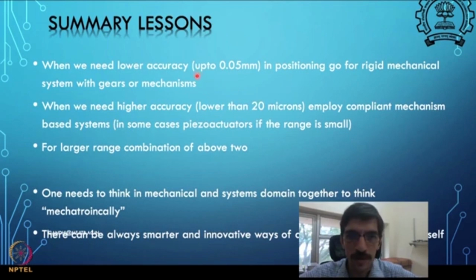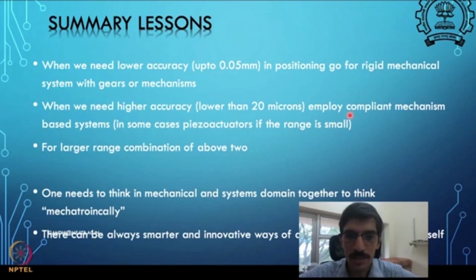One of the important things is that when we want moderate positioning accuracy, not really fine, then you can go for rigid mechanical systems like the rack and pinion or screw type of drive used for cross positioning servo in the CD-ROM drive. Now when we demand very high accuracy, much finer than 20 micron, in the nanometer range, then we need to employ a different system. Only rigid body systems may not work.